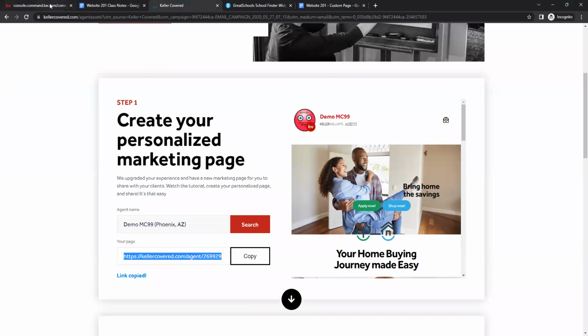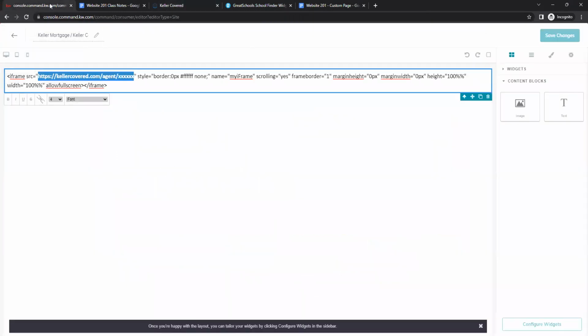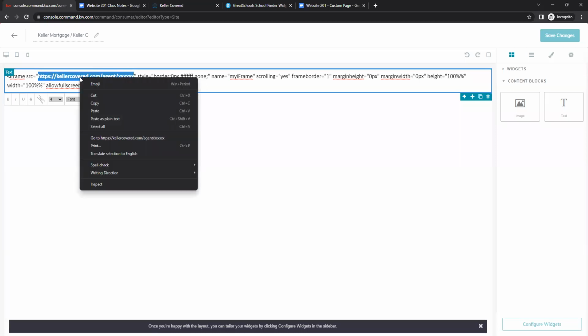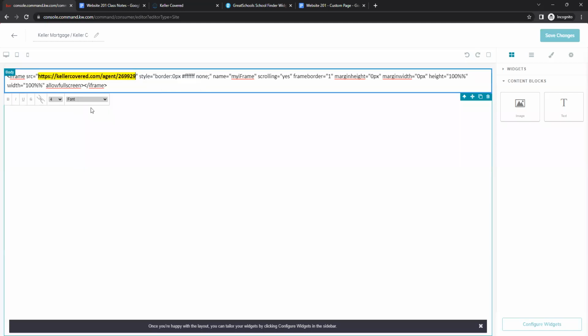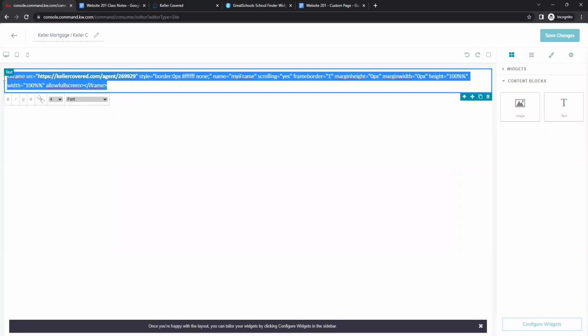And now we will go back to our command. So once you highlight that highlighted link there, if we right click over that and paste, that will paste our custom code there. So now we're going to highlight all of that text, and we're going to click this link button to make that live.